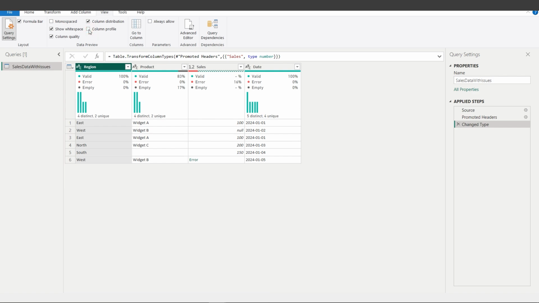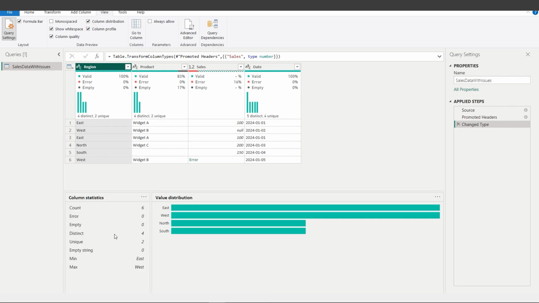If I switch it off and on, you can see the difference with column profile. Basically, column profile shows statistics like the min, max, and average, right? So those are the three important points: column quality, column distribution and column profile.